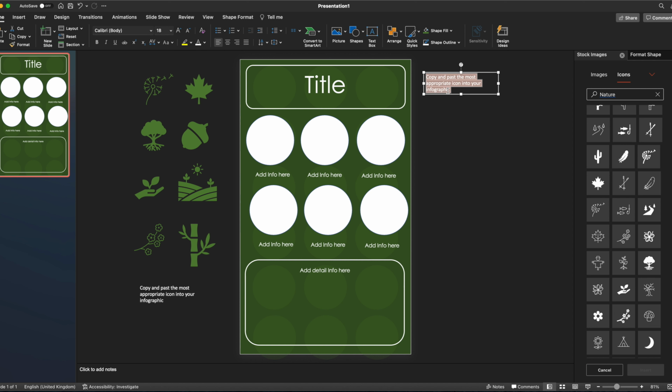So there you have it, a way to create an infographic template in PowerPoint that students could then populate. As I say, you could differentiate it by adding keywords or removing some of the information, but I think it gives them a great starting point to create an infographic either as a note summary or as a way of capturing some of the learning that they've been doing.